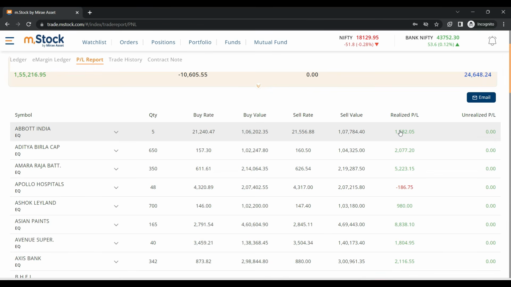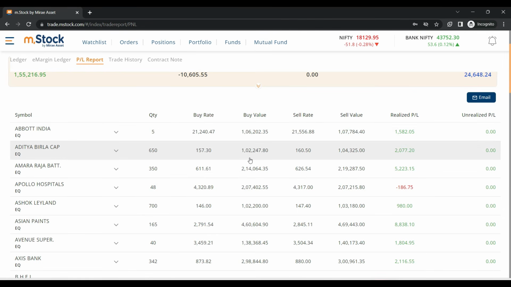Believe me, guys, I deploy 25,000 from my pocket, from my capital. The remaining 75,000, I take from the M stock. That is called the E margin trade. These are all E margin trades, guys. I deploy 1x capital, 3x margin is given by the M stock, and the majority of the trades will start as intraday. The moment I get like 1% profit, that is equivalent to 4x profit.